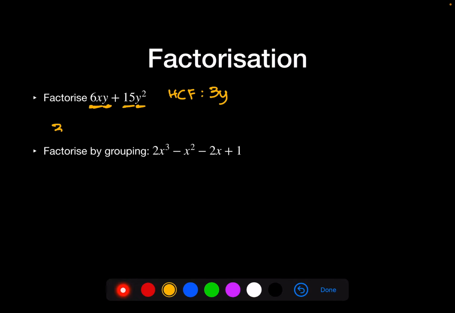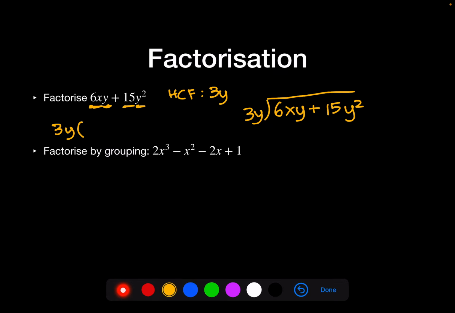So now you just have to put 3y and then a bracket. So factorization is the opposite of multiplying out brackets. So over here, you need to find out what multiplies with 3y to give you 6xy. And one of the simplest, most straightforward ways of doing this is using this method here, which is just using a long division. So you do whatever is given, and then you want to divide it by 3y to get what's inside the bracket.